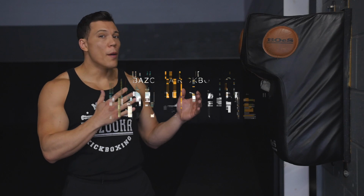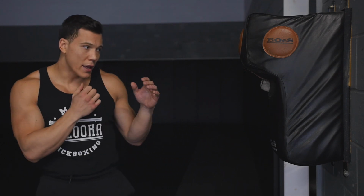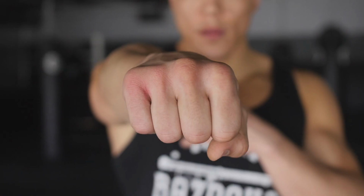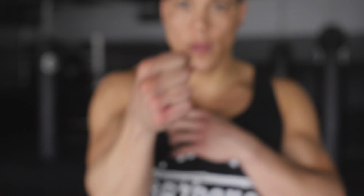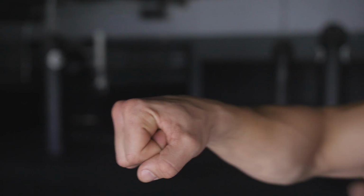Round one is going to be about our straight punches and landing with the first two knuckles, our classic traditional martial arts punch, okay? But when we do this round, I want you to be able to change from a horizontal as well as a vertical punch, all right? And you want to make sure the two knuckles are in line with the wrist.